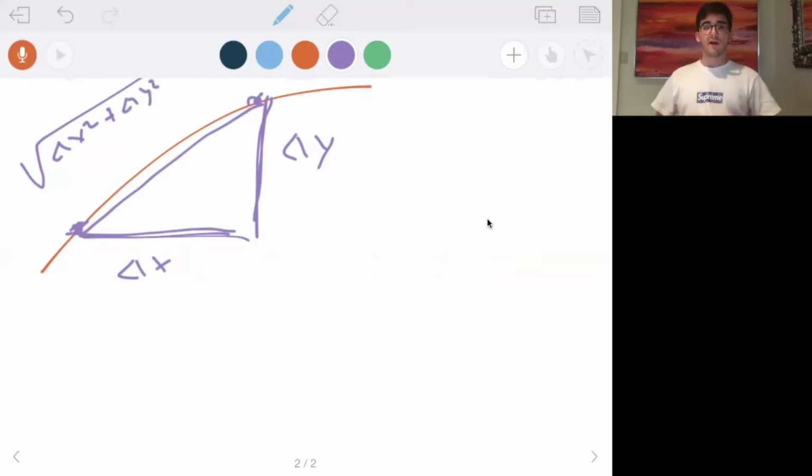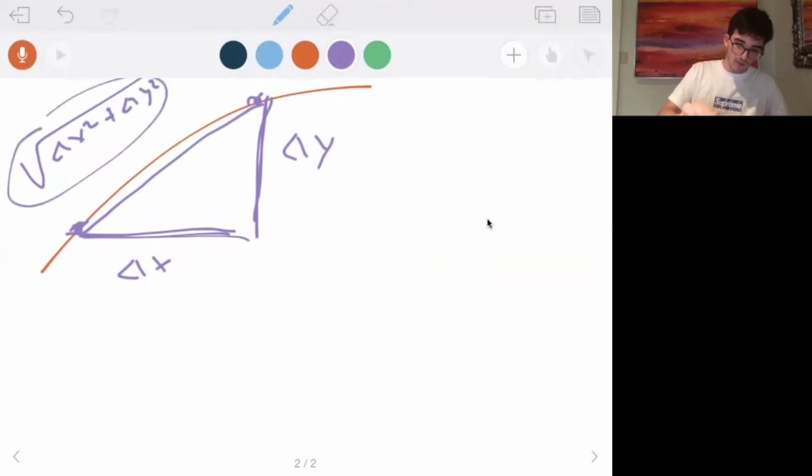Okay, all right, so here's what we got. And since we're taking an integral, we want to look at when their x distance is as small as possible, when it's infinitesimally small. All right, so here's what's going to happen. We're going to rewrite this expression a little bit. We have our change in x squared plus your change in y squared.